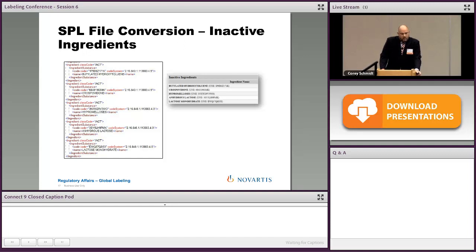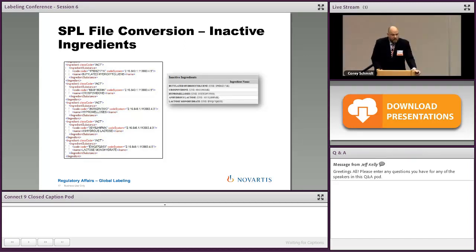And here are similar data elements. These are the inactive ingredients. Thanks to the recent update of the CFR 207, inactive ingredients are now required. It's very, very clear. So we're currently reviewing, making sure all our SPL files include all the proper inactive ingredients. This is kind of how we do it. We use the FDA substance registration system to find the preferred terms and to get the Unicode. If there are any questions, we, of course, go back to our regulatory CMC colleagues for clarification.